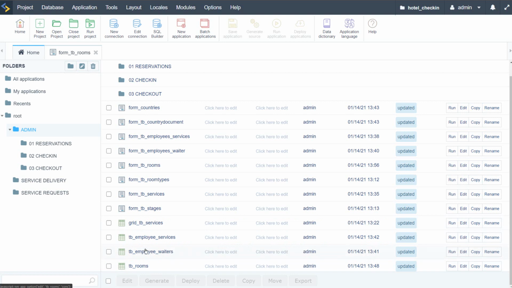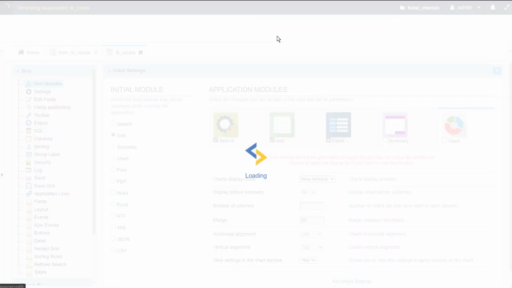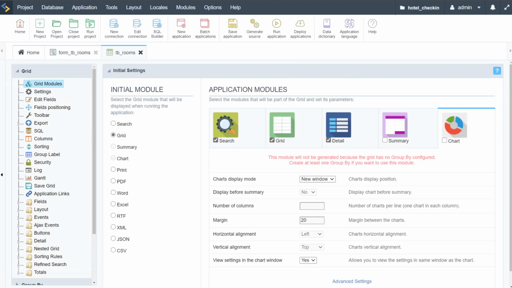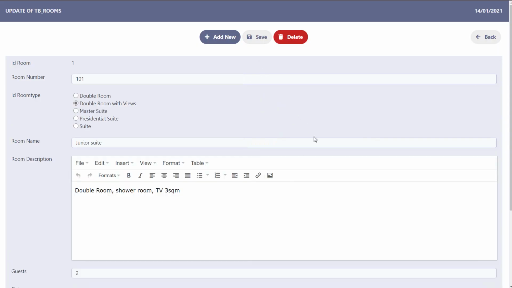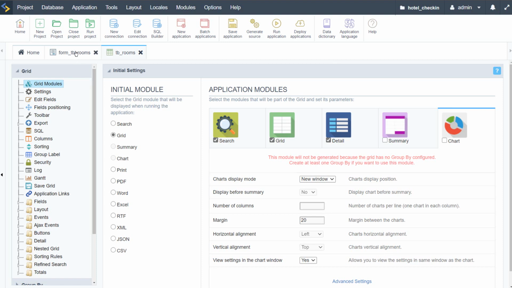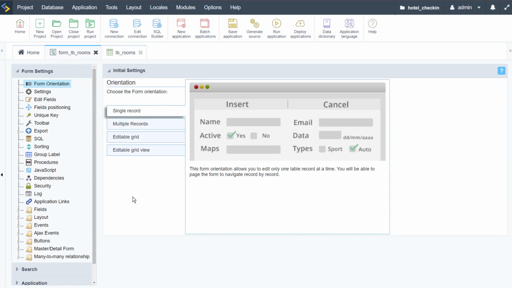Now the last form and grid we created was here for the rooms. So a quick look at that one. We created here the grid for rooms and also the form and linked the two applications together. Now I did leave you with this room form and I did say that I wasn't really going to continue with this, but I really hate the look of it. So let's go ahead and start off by continuing where we left off from and actually style this form a little more than we had left it.